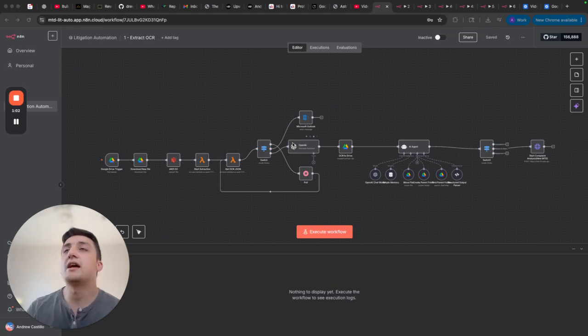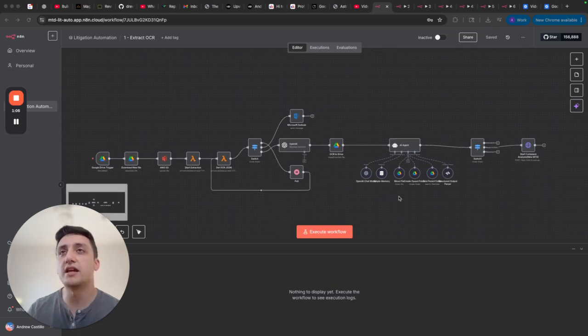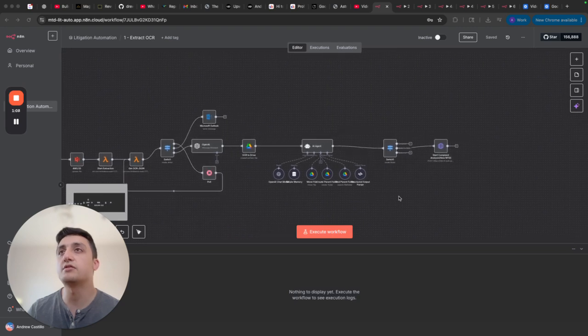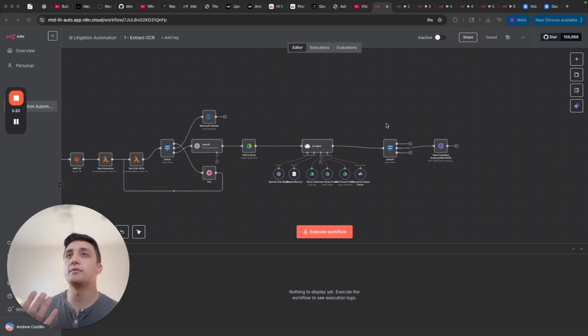And then it uses AI to properly organize the folders and an AI agent to do the same so that we can just properly organize it in the Google Drive so it's more dynamic. And then from there it goes on to the next step. So the assumption here is what we're trying to do is extract all this data, and then we want to be able to take the data that's there and then create the most recent response or the most recent pleading that will go back to court.